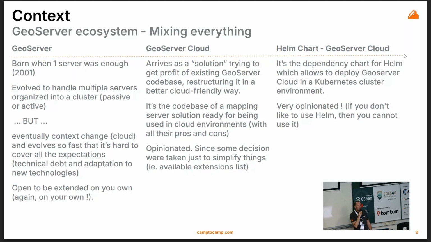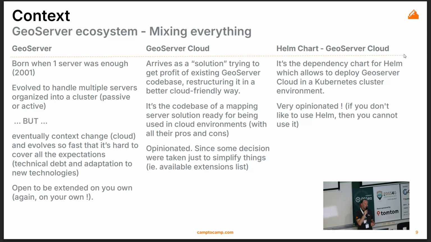So GeoServer was born when one server was enough. You can have an active or passive cluster with multiple servers, but now there are a lot of changes in the cluster domain and the cloud deployment domain. So we have seen some limits at our different customers. You can extend GeoServer, of course, on your own, but if you add an extension, you have to maintain it or find someone to maintain it. GeoserverCloud has to be seen more as a solution which takes advantage of the existing GeoServer code base to be more cloud friendly.